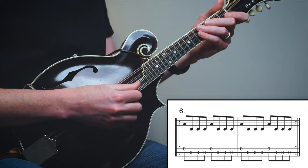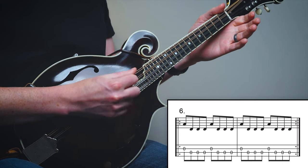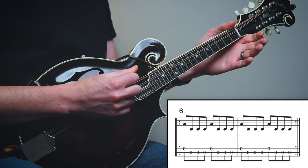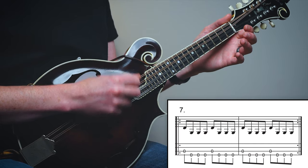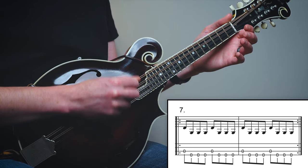All right, let's take that same idea to our A and our D strings now. And then down to the D and the G strings as well. All right, let's mash all those ideas together as well.